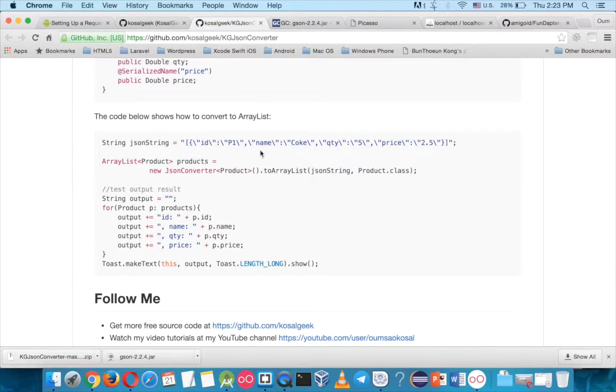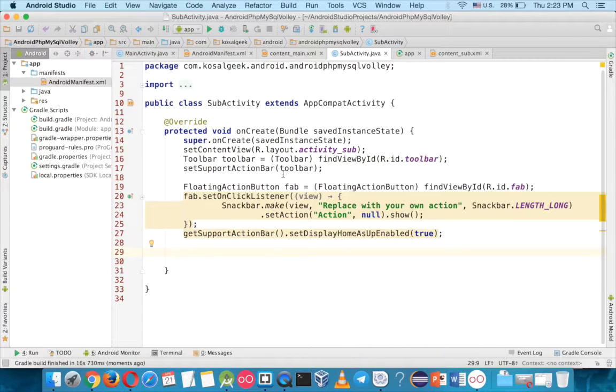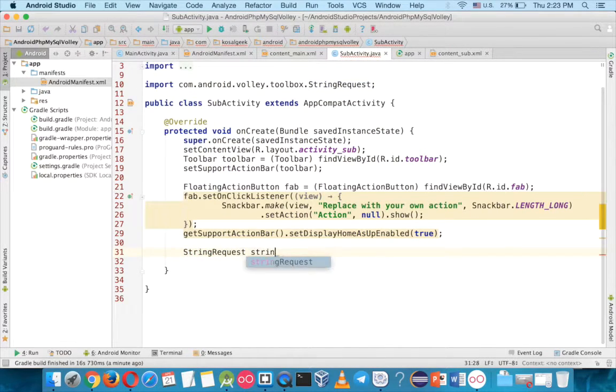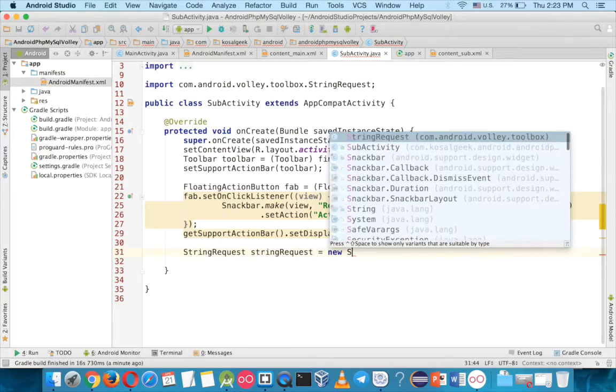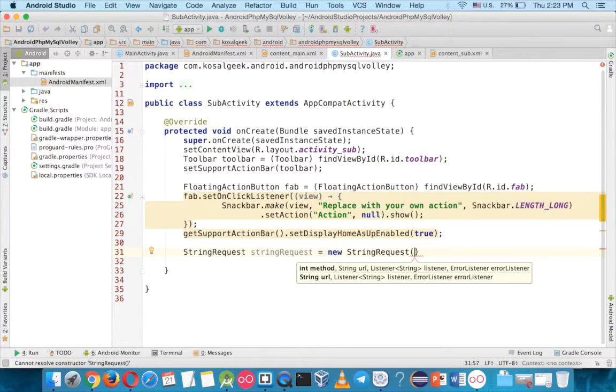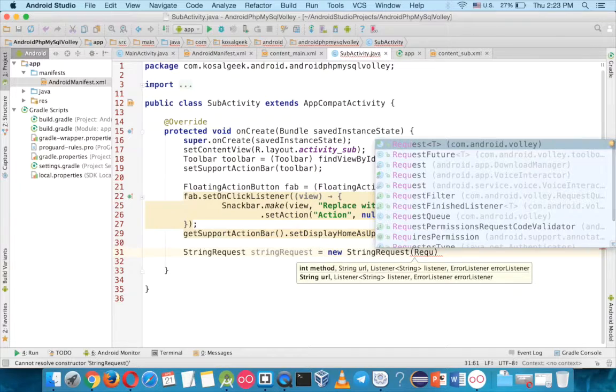So you need the string, it is enough. So now you call string request here, new string request. You are free to use the JSON object or JSON array from Volley, but you have to code yourself, and I think it's not easy. So I suggest you use it like this, it's easier.